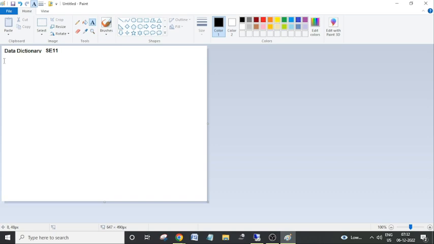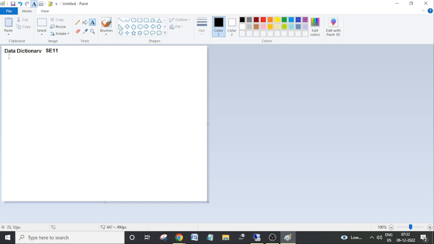So the data dictionary describes the metadata, or data definitions, used in ABAP servers or ABAP systems. The metadata includes the database tables, any views, or reusable data types, etc.